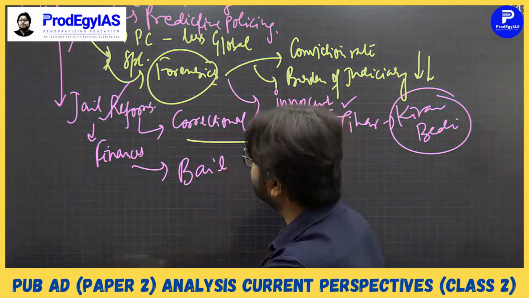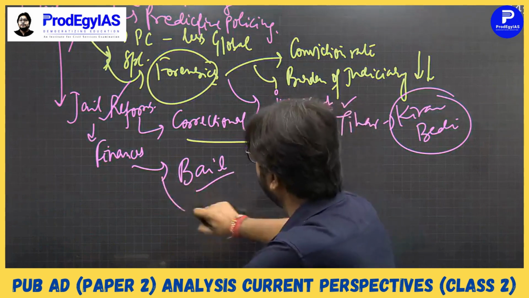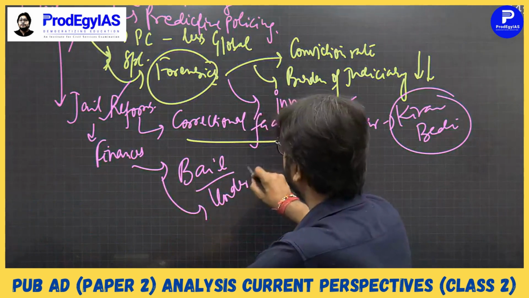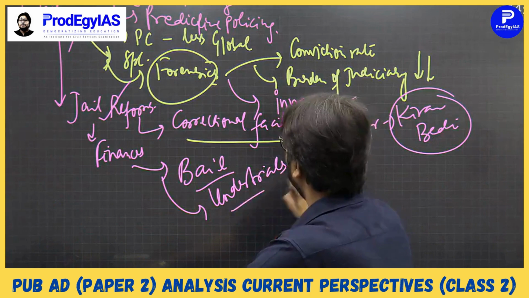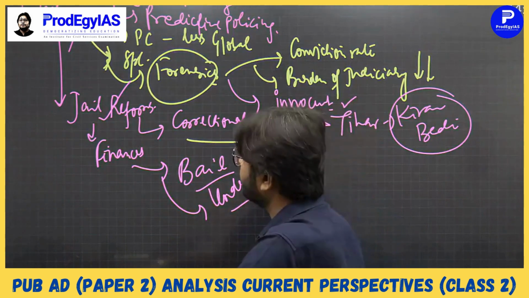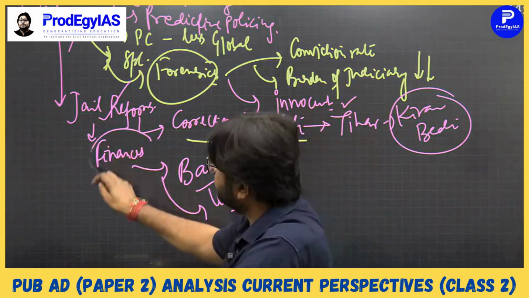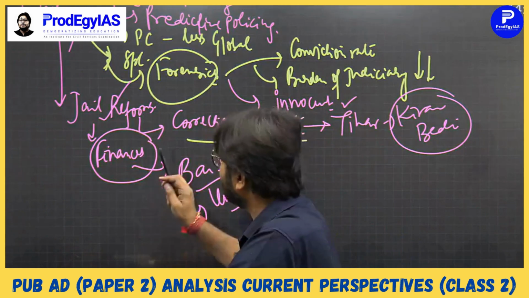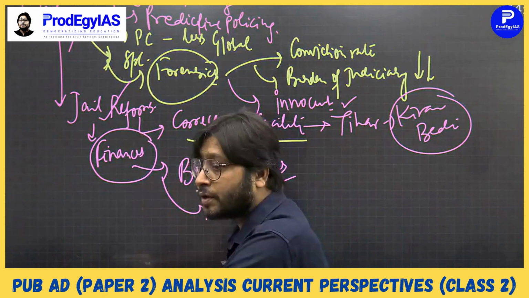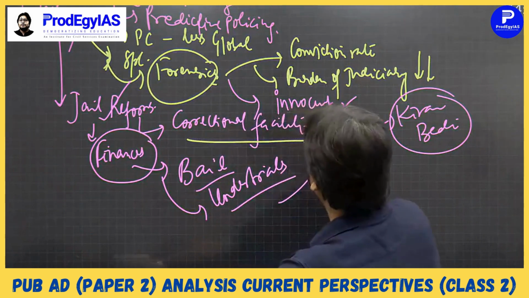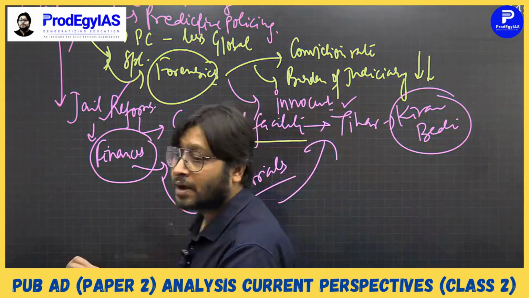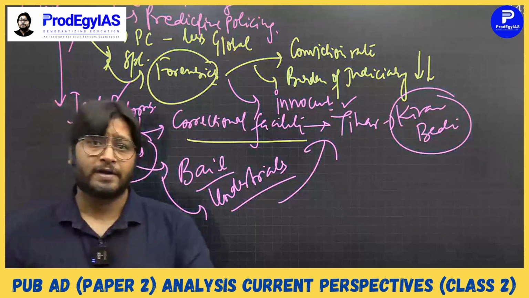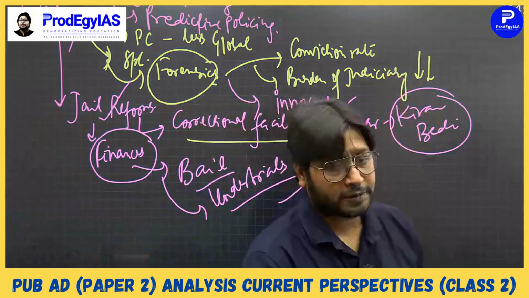and obviously we can also link there are judicial reforms related to bail, fine, related to undertrials, fine. And because of that, right, we have a lot of jails which are full, or most of the jail capacity is full, right? Because of that, we are incurring a lot of financial burden. If we are able to resolve this part, prosecution, conviction, charge sheet, evidence, then we can improve this.